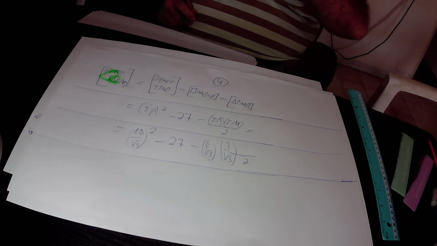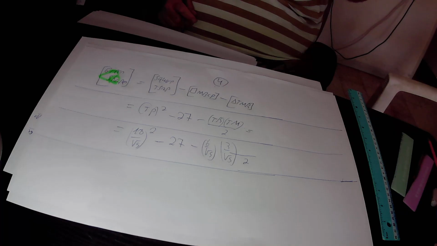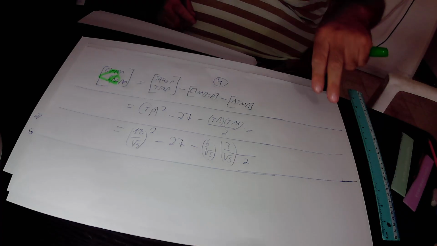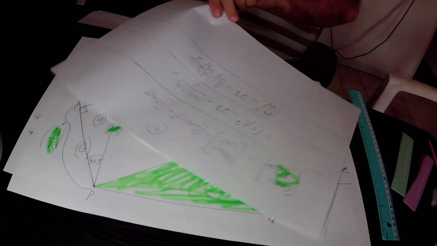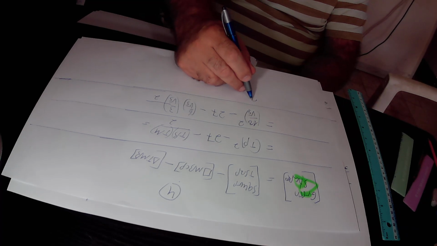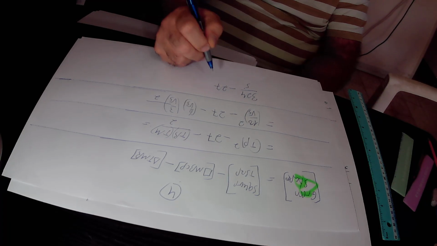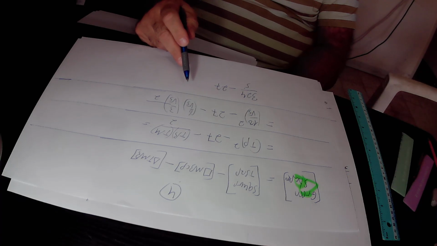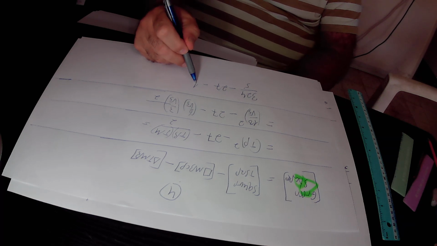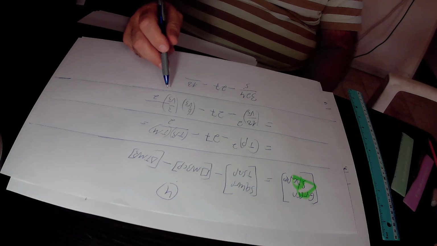The area of the big square TSQP equals 18 over square root of 5 squared. 18 over square root of 5 squared equals 18 squared, that is 324, over square root of 5 squared, that is 5. So now the area of the big square equals 324 over 5 minus 27, and here the area of the small right triangle TMB equals 6 times 3 is 18, so in the numerator we have 18 divided by square root of 5 times square root of 5 is 5, and 5 times 2 is 10.